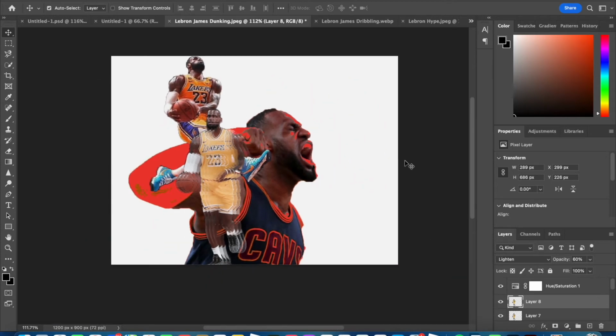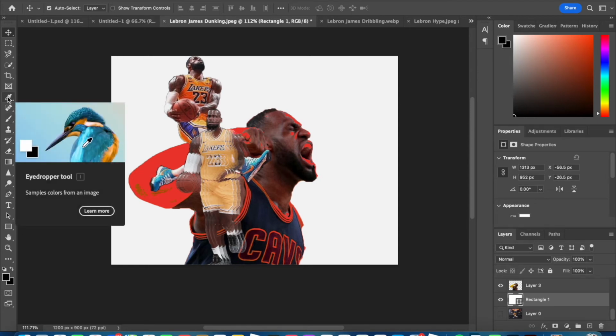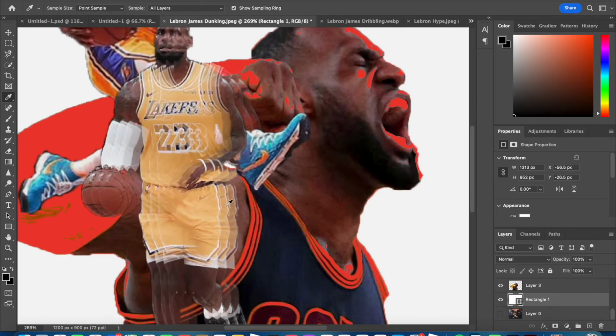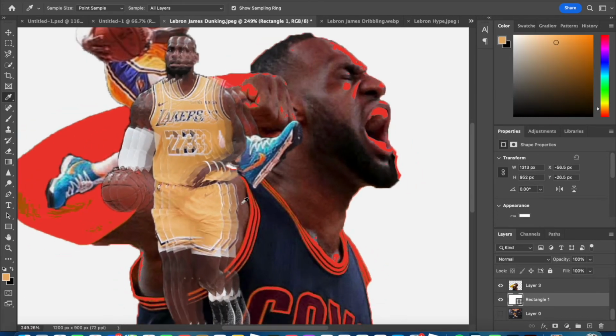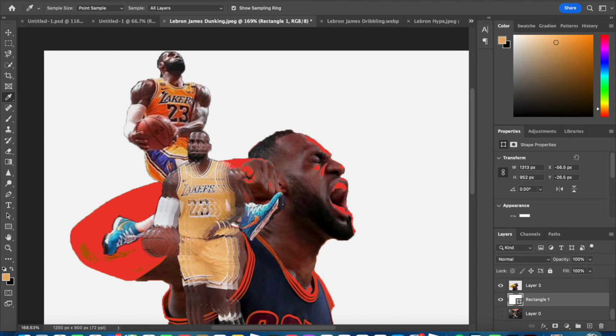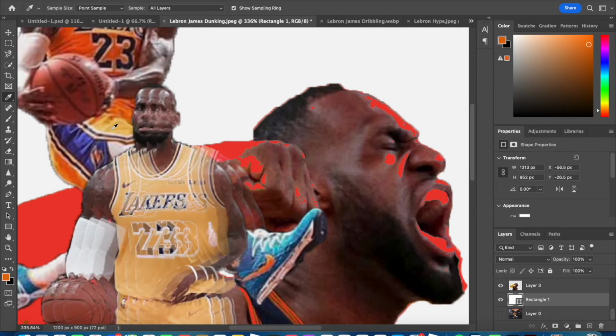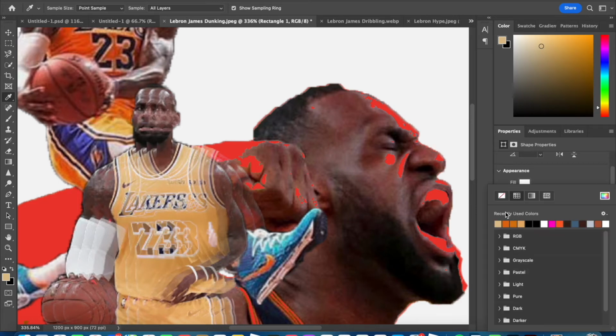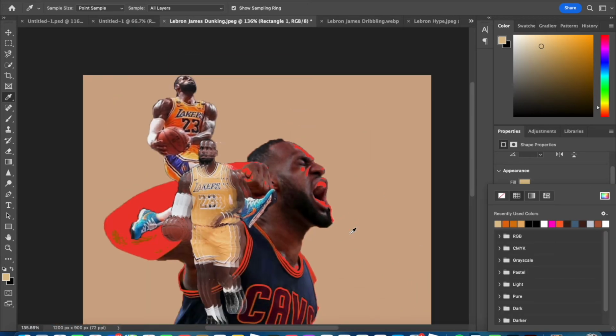Now it looks really blurry. However, it's not as visible because the background is white. So I'm going to change the color of the background to the main theme, which is yellow, purple. So I'm going to come here to the eyedropper tool, and I want to select this yellow right here. Now that I've selected that yellow, or actually let's go for this yellow right here. Why not? This one right there. So now that I've done that, I'm going to come here to appearance, click on that yellow.